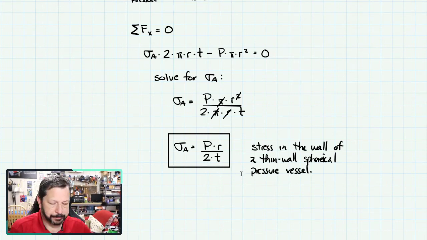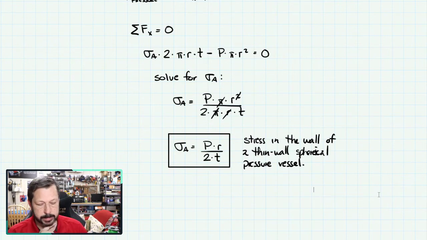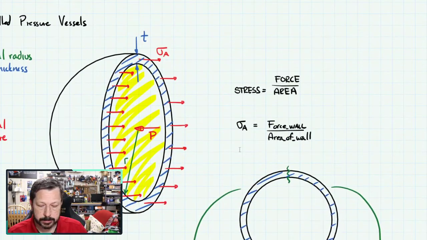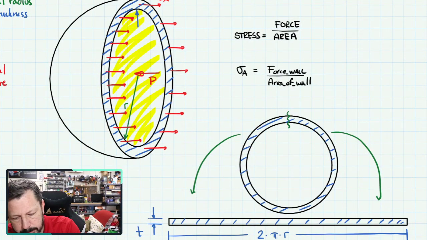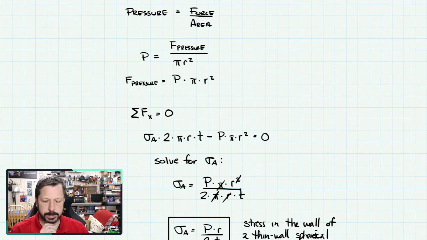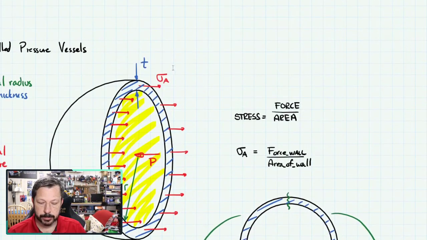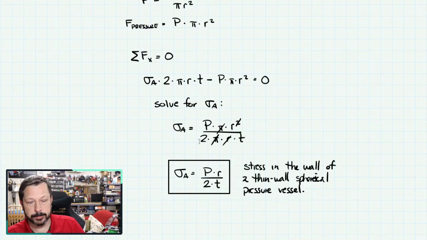So a couple of caveats there. It is the thin wall pressure vessel. It is a sphere, so it's not one that's a different shape. There are other stresses, like we could have chopped up this circle, just a little sliver off of one end. We could have sliced it up over here or some other position, but this stress is the worst case for the stress in the wall of the pressure vessel, as long as it's a spherical thin wall pressure vessel. So that equation is pretty straightforward.